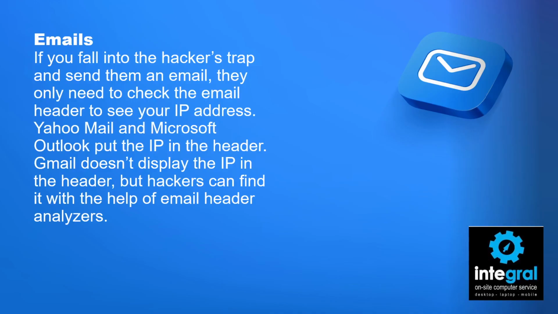But with those things in mind, how are criminals getting access to your IP address? You would be surprised at the variety of ways. Really, there's only three, but at the same time, let's take a look and see how criminals can get access to your IP address. And you're going to be shocked with this. So number one, they can access your emails. Lordy, lordy, lordy. Your email address is betraying you. Email programs such as Yahoo and Outlook actually put the IP address in the header. Now, who's using Yahoo? Some people still are. A lot of people are still using Outlook.